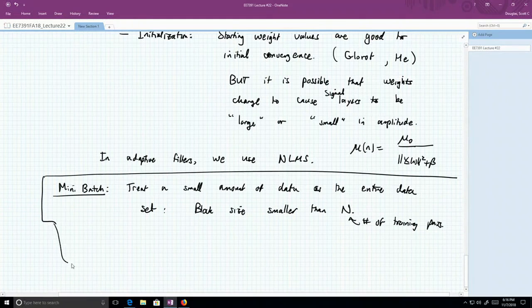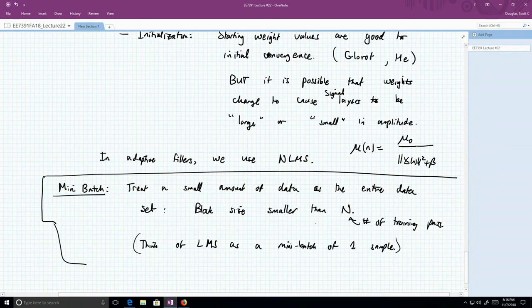Another way to view this, think of LMS as a mini batch of one sample, right? So the idea here is you're kind of averaging over, not in LMS, you don't average, you just take one sample.